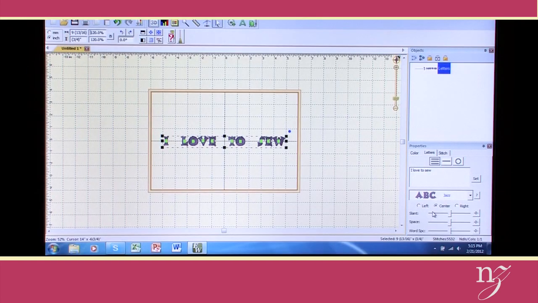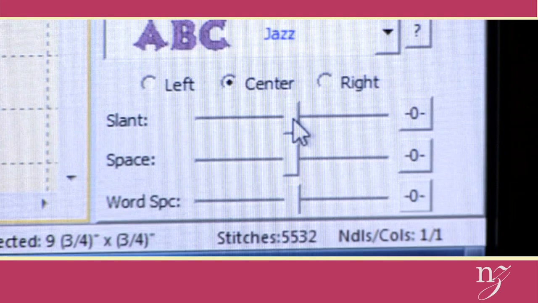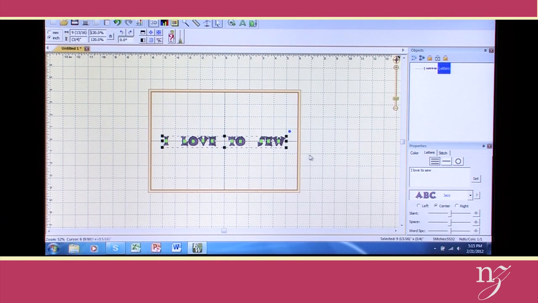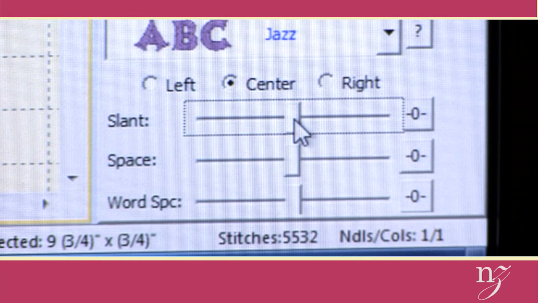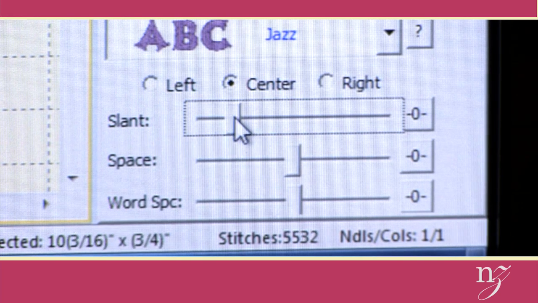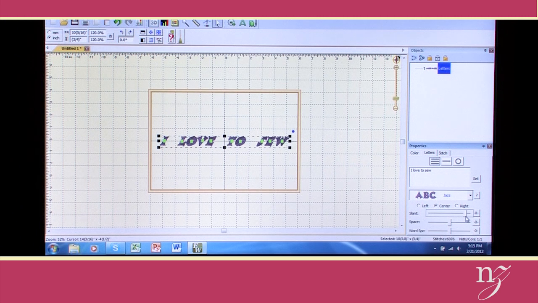Now there is much more to this lettering option, and as I go down to the properties area, you can see that there are several other options: slant, space, and word spacing. I have the entire section selected, and I could slant it all in one direction or the other, to the left or to the right.